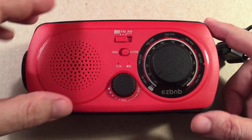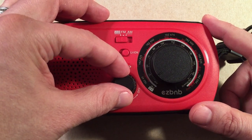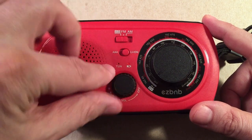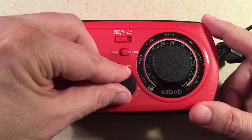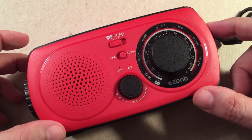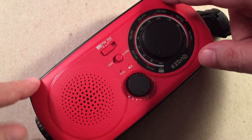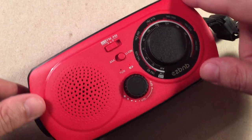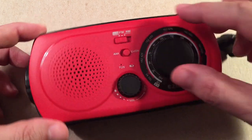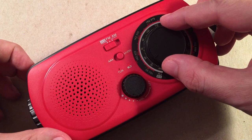So let's go ahead and turn it on, and we'll tune through the medium wave band. Then we'll do some final thoughts on the radio. Go ahead and get this back on here. I do like it has a tuning indicator. That is really nice. So we're at the bottom of the band. And of course, I believe the antenna is probably horizontal, so wherever I point the top of the radio is where the station's at. That's how those work. Let's go ahead and tune. It's a DSP radio, so tune it slowly.